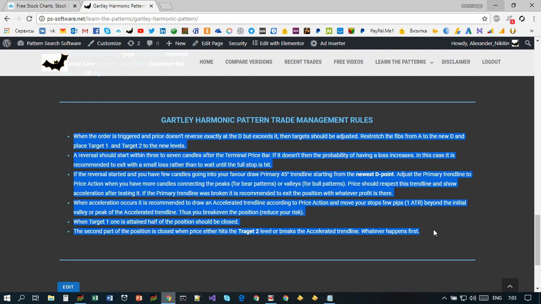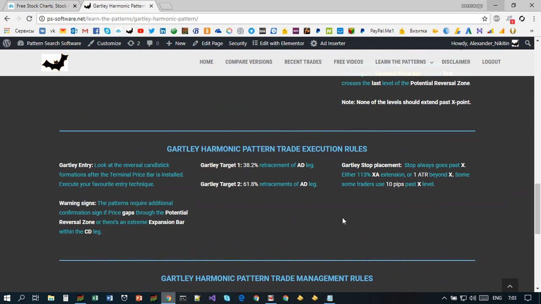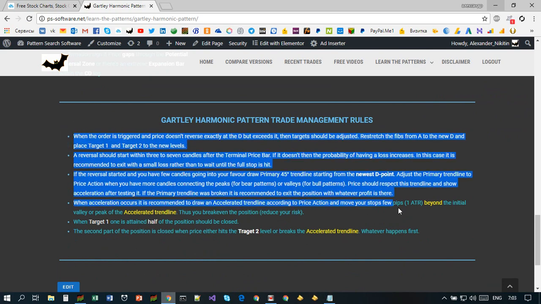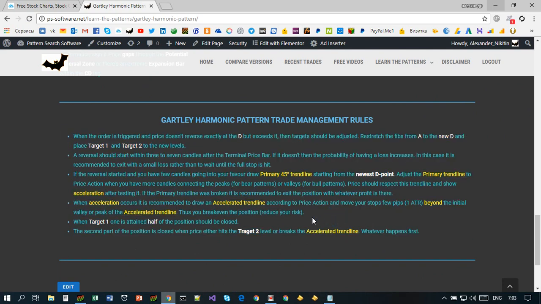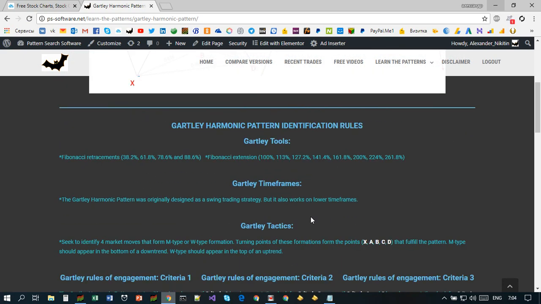Management is maybe one of the most important parts of the trading. After the pattern is complete, you build an IPO. It is an initial profit objective, and you take your targets. How you understand that it is enough to take your targets, and how you understand that you should close your position, and so on. So some basic rules of trade management are there. So, basically, they help you not to let your winner turn into a loss.